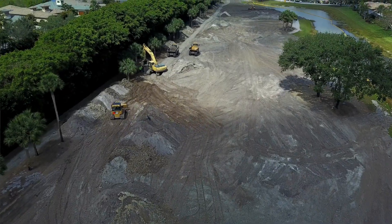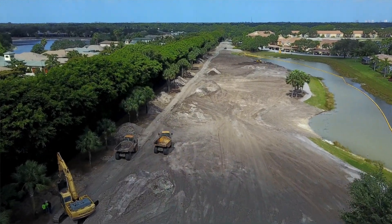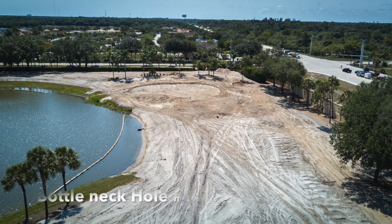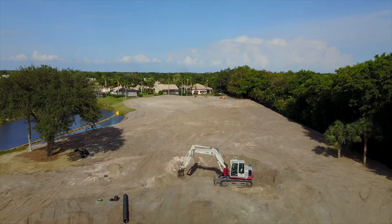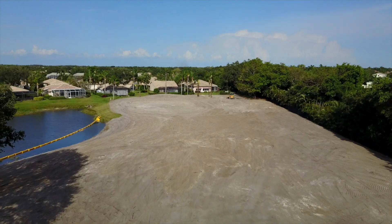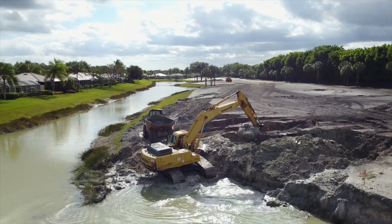Now, you've created a lot of interest with your impressive changes on hole number 17, which the viewers are watching right now. Can you give me an idea of your thought process in enlarging the lake, eliminating the cart path on the right, and filling in the lake in front of the green? When Ron and I had done the focus groups with the members, it became obvious there were several areas we needed to improve — what we call the bottlenecks in front of some of the greens. Number 17 was one of the bigger problems that kept getting mentioned. By filling in that portion up by the green, the water management district requires you to compensate for the area you fill, so up by the tees we expanded the lake slightly to offset the fill we did up by the green.